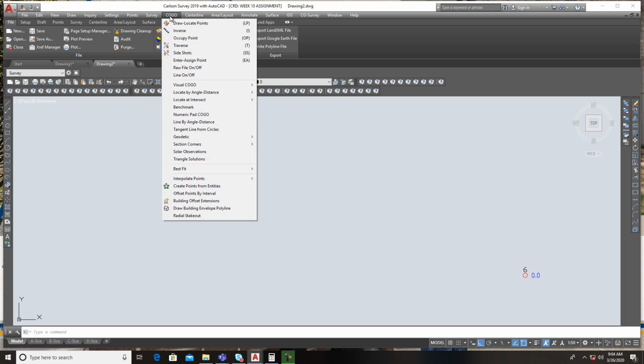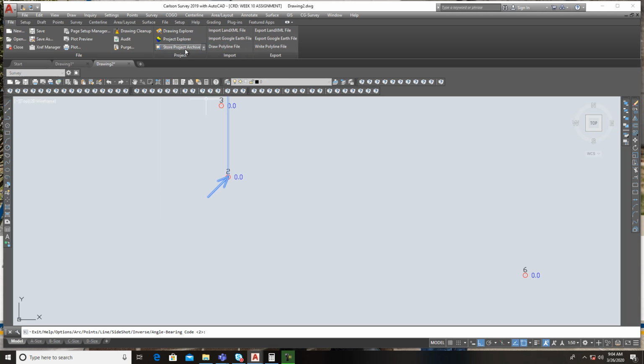And COGO, I want to traverse, and off this one it'd be a southwest, and that southwest is a code 3, and it would be 3:05:30. Enter. Distance is now 137.5. There we go. That looks better, don't it?